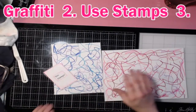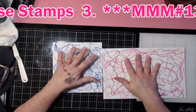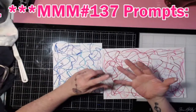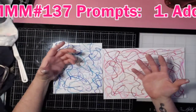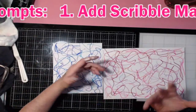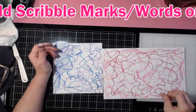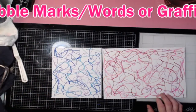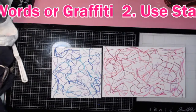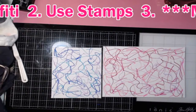In other words, if you don't think the ink from a regular stamp and a regular ink pad would show up very well on your piece, then maybe use some foam stamps, or anything around the house that you could dip into paint to make marks with, like bubble wrap or a prescription bottle that you can flip over and dip into paint and make circles with, then go for it. I'm going to grab a foam stamp or two because I don't use them very often. I have a few in here.